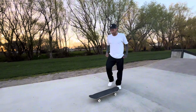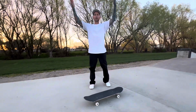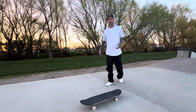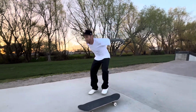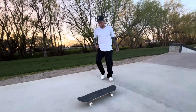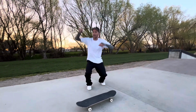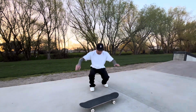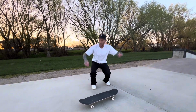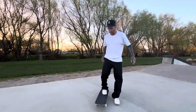So with a good ollie, the lower you go, the higher you're going to go. It's similar to dunking a basketball. If you're going to dunk a basketball, you want to get down low to jump as high as you can. Also, you're going to go as low as you can to jump as high as you can, and then absorb it with your knees. So the ollie involves down, up, to land. So two downs and ups.